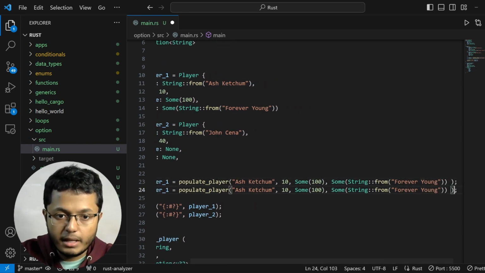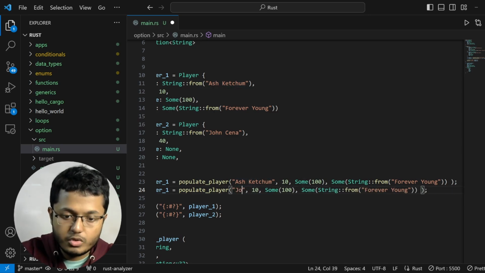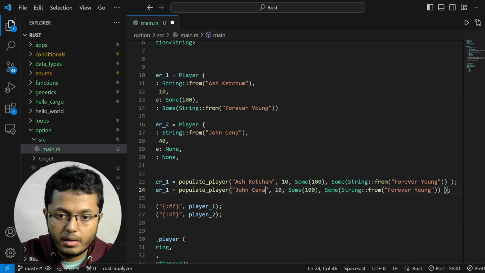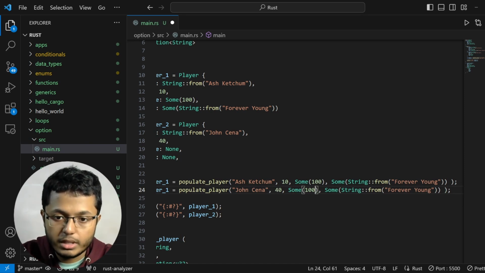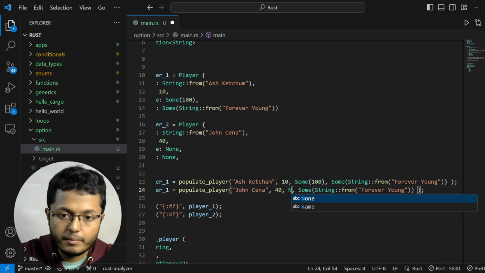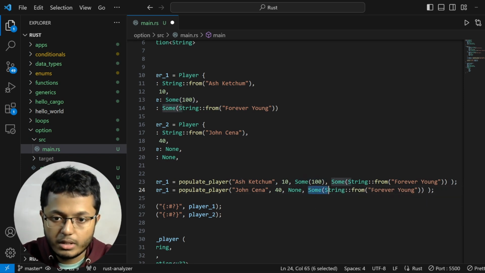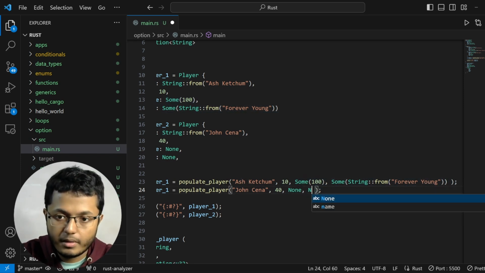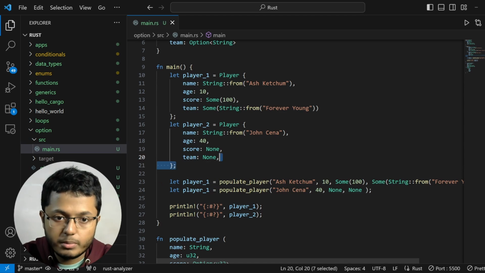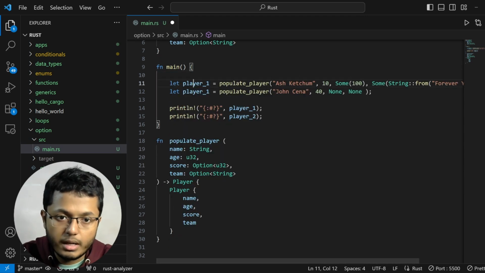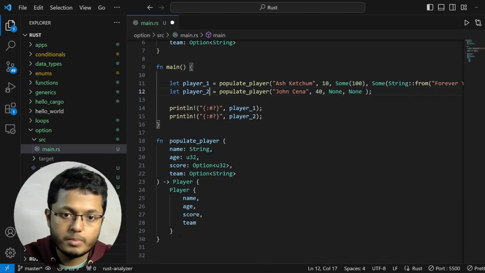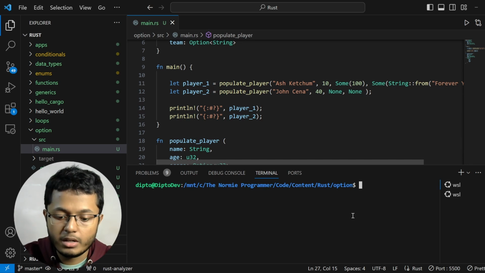And we will copy this thing and we will change some values here and there. So name will be John Cena, is 40 years old. Score we have None. So this will be a None. And this one will also be a None. And we can remove the player1 and player2 from here. Let's make this thing player2 and not player1, otherwise there will be some annoying errors.